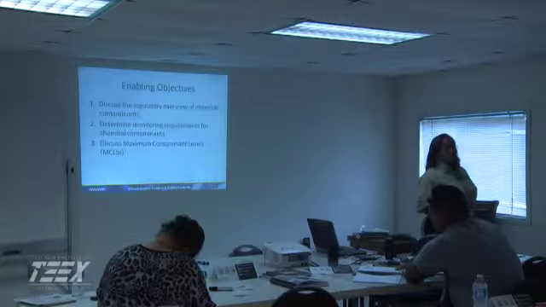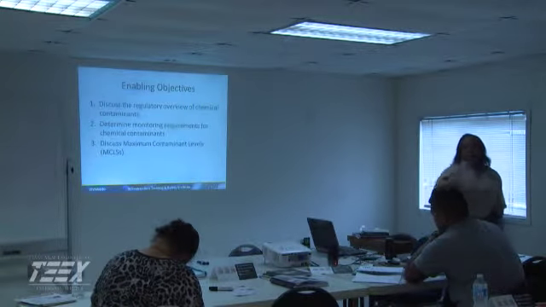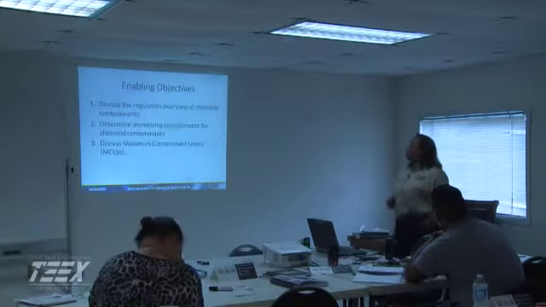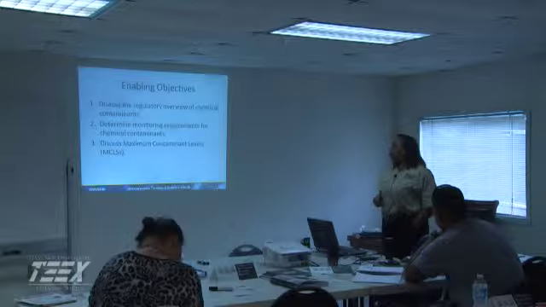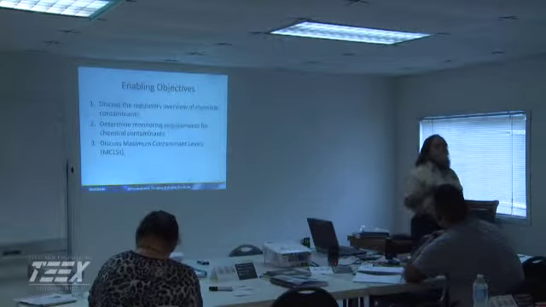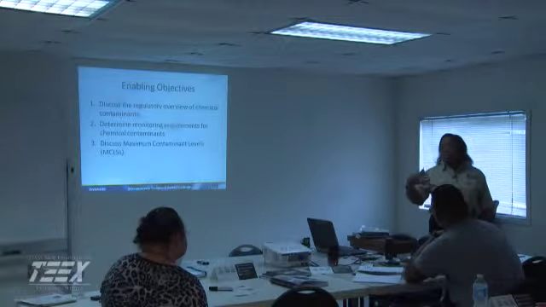How do we get there? What are our enabling objectives? Well, first of all, we have to know, again, from whence we come. And so we'll look at the regulatory overview of this particular rule. We'll look at the monitoring requirements. And again, this is very vital to know what we are to be monitoring for, the frequency and all of that.